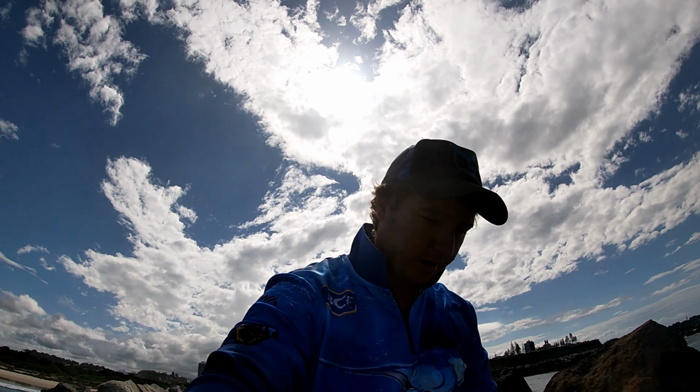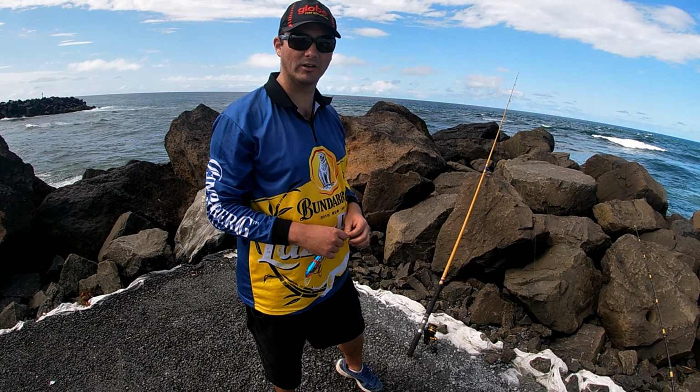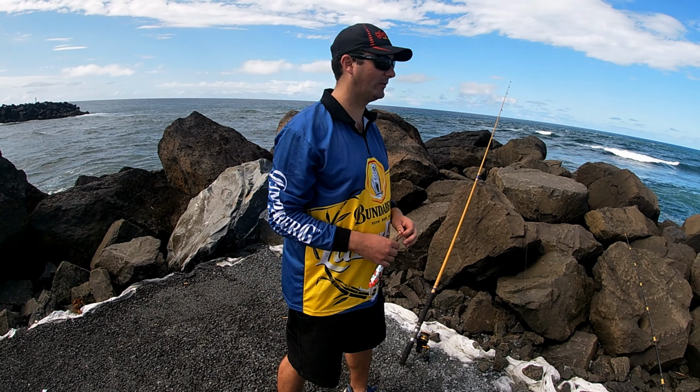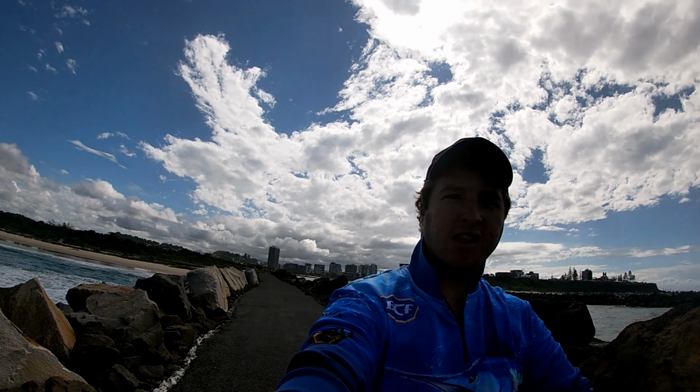We come out here on the rocks, and we're going to see what we catch today. Stewie, what lures are you going to use today? Let's go for the big blue one. Going to see if we can get some dew today. We've got the big shark rod. We're going to throw it out in the front, and we're going to do up some gangs. See if we can get some tailor as well. We can only try. Let's get into it. The weather's looking pretty good at the moment, so we'll see how we go, eh?